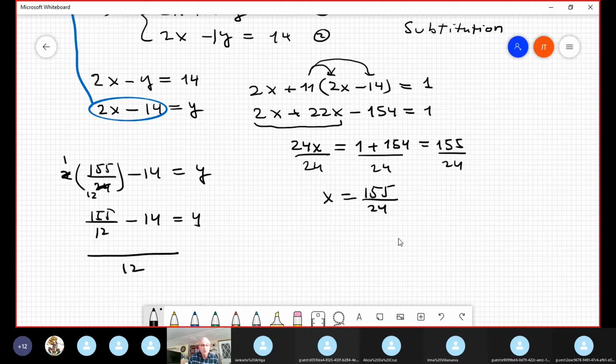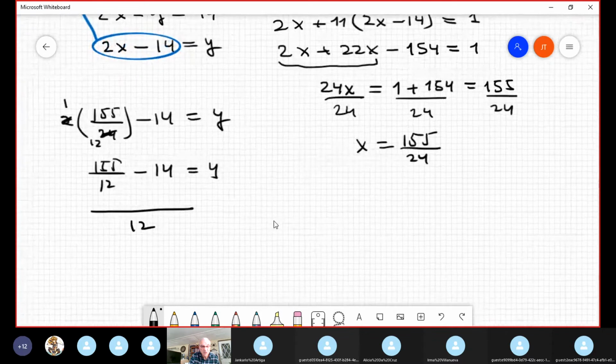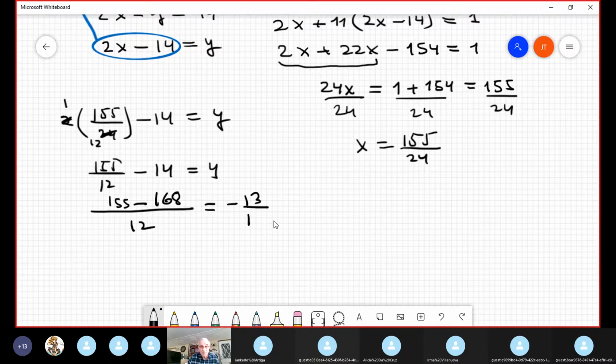Now, finally, you try to express it using the common denominator. Guys, this is extremely important. I suppose you know that. However, I promise que not today, another day, we are working hard on the fraction part. So this stays the same, 155. Minus something que es a multiplication 14 times 12, no? Que es 168. 168 minus 155 is 13, but it's minus 13 over 12. It's the y value.